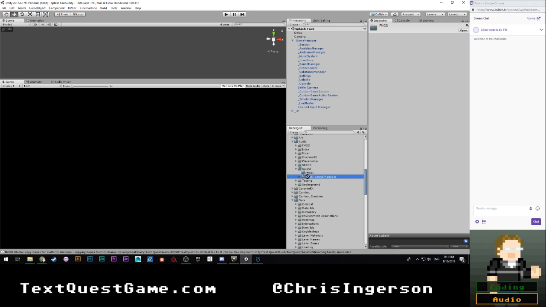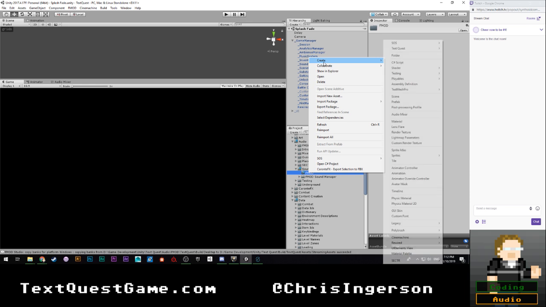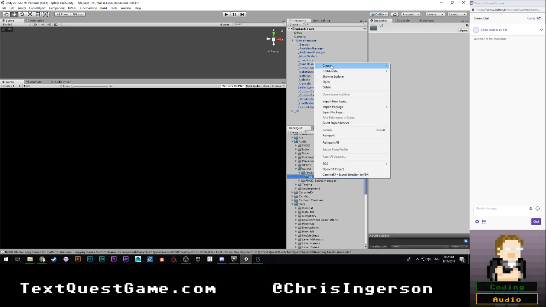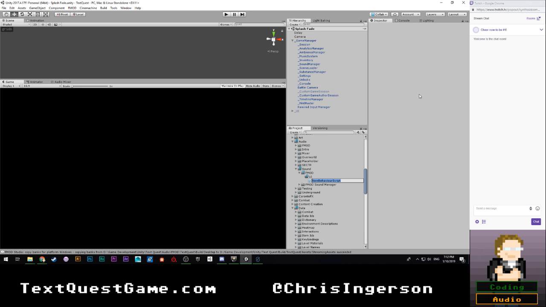Before I do that, we'll create folder UI, and I'll create a C# script. FMOD button sound, I guess, or no. Simple FMOD. No. FMOD UI. Oh, geez, too many capitals.